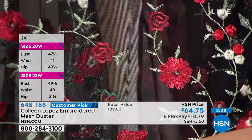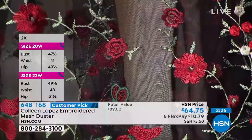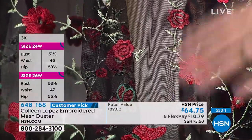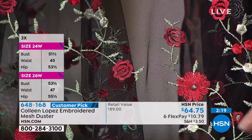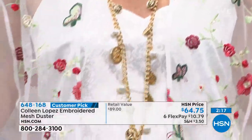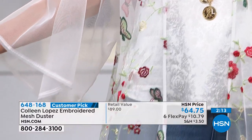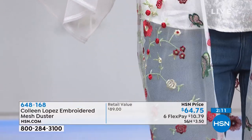Beautiful. And frankly, you could easily put this over a black jumpsuit. If you have something with a long black sleeve, like a long sleeve tank or top, like t-shirt and jeans, and you put this on, this could totally go for a holiday party. So this is something you can easily wear now.